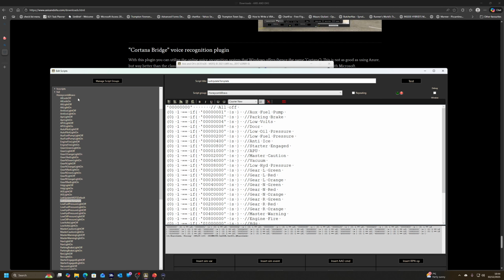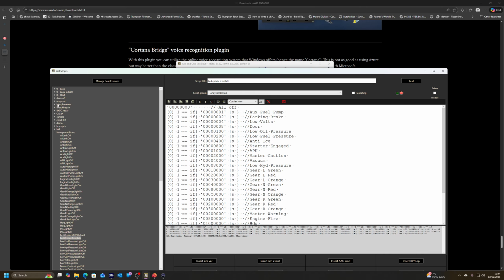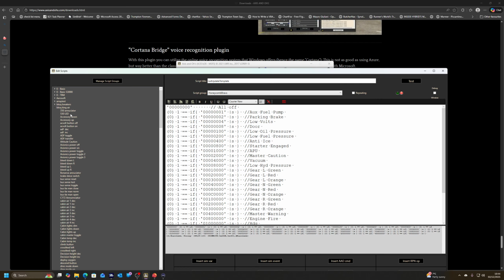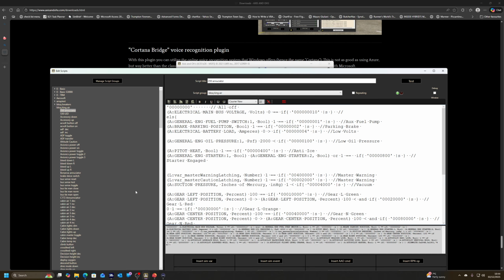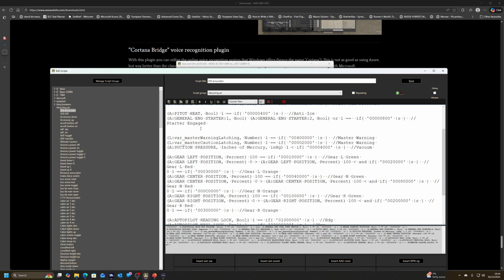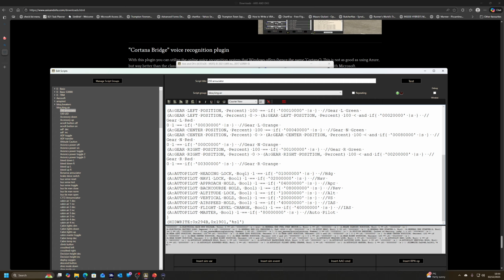If I go back to my script again and show the very last part of it, which is in the King Air annunciator, that's controlling the actual annunciator, but I've also got here the lights behind the autopilot. If the heading lock is on, it turns that on. If it's in nav mode or approach mode, same again. So there are LEDs behind the autopilot as well, which are controlled from there.